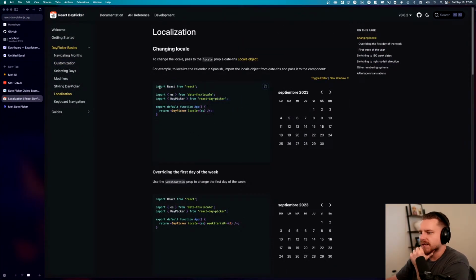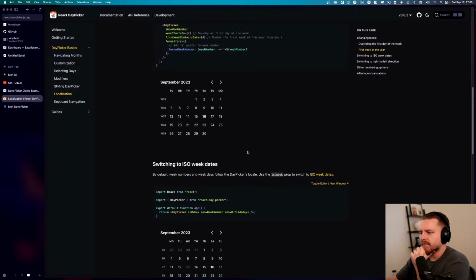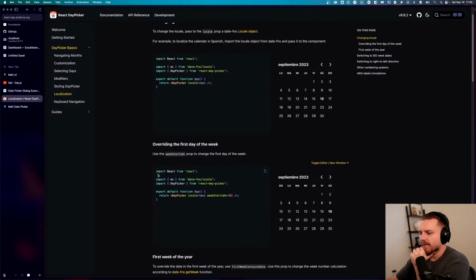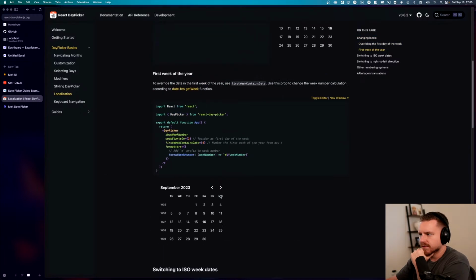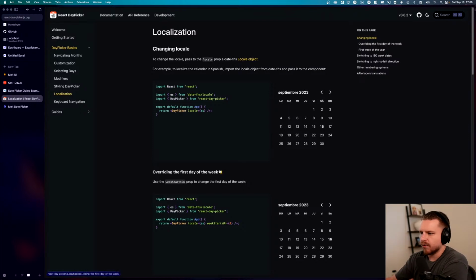Now, I know we talked about localization, but I'm not sure if this is even something we need to handle from the library's perspective. Because you have the date. How you display it is really up to you. You could put it in Pig Latin if you wanted to. Whereas this is like an actual component, so they're actually rendering out the day picker, which is something I would have to do in bits probably. But I don't know if it really needs to happen in Melt.